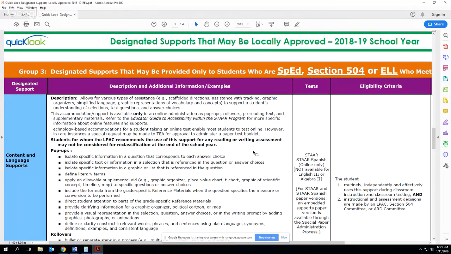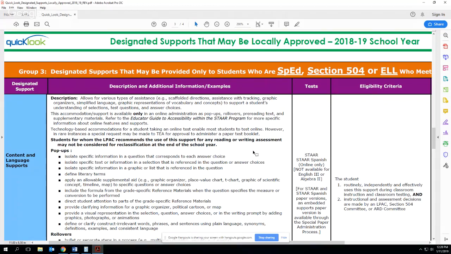If you sit in the ARD 504 meetings, you receive paperwork that pretty much tells you what accommodations or designated supports the students will receive on EOC, but that is not the case for ELs. For ELs, you build the case. How are you going to build the case? You're going to fill out your forms from Elevation, and those forms are called instructional accommodations. And remember, it's basically a checklist where you click, click, click, and you pick from a drop-down list that indicates what you have provided to the kids.